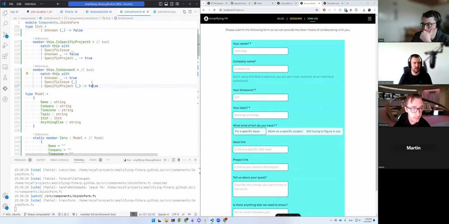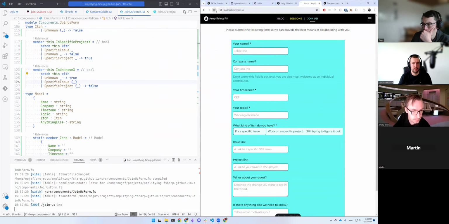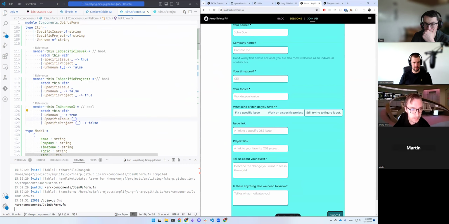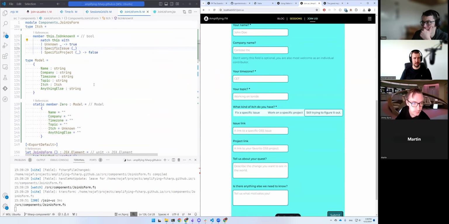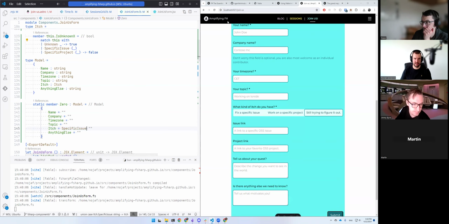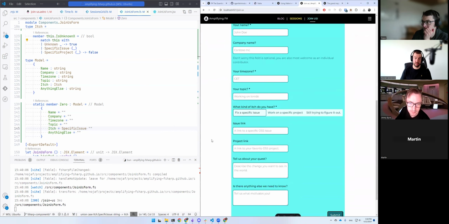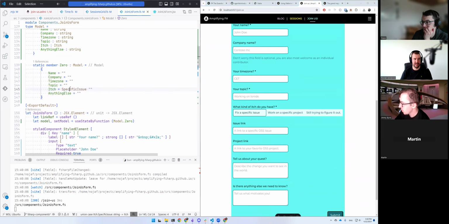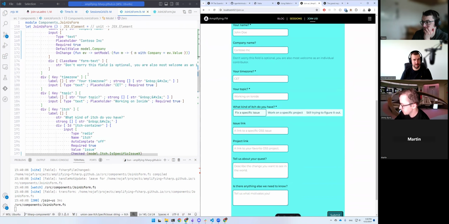Okay, yeah. Oh yeah, this kind of makes sense. It's the initial value, so changing that doesn't necessarily affect the state. This will only happen when I refresh the browser, so that kind of makes sense. Okay. We of course need to be able to change this value when we actually click these buttons.